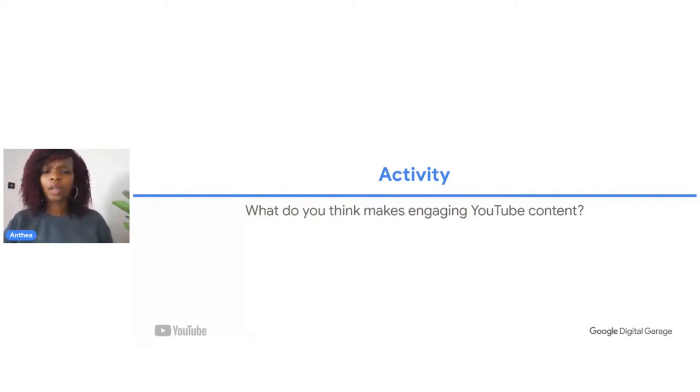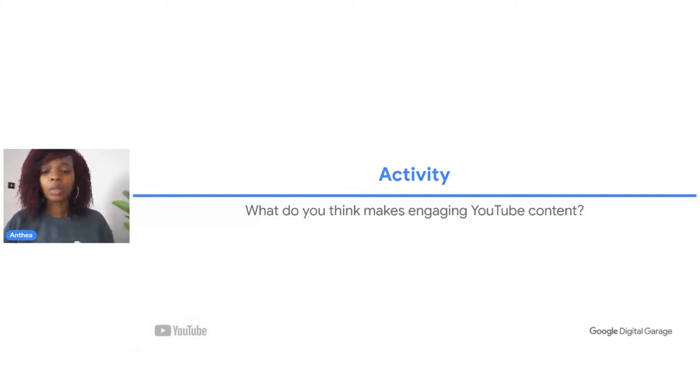But as you know, I can imagine there are many things that we can all enjoy about content. We all like watching different things for different reasons. But the great thing here is that there are very simple and effective ways to get your audience feeling the same about your content. And one way is to see what's popular on YouTube by viewing what's trending on the homepage. And essentially that is a list of trending videos that helps viewers see what's popular and what's happening on YouTube and in the world.